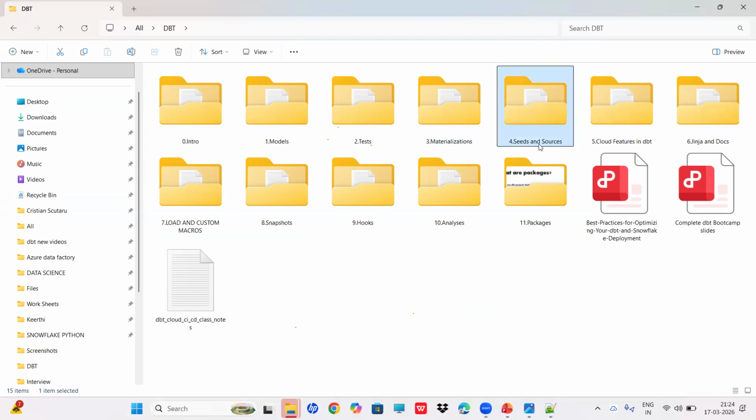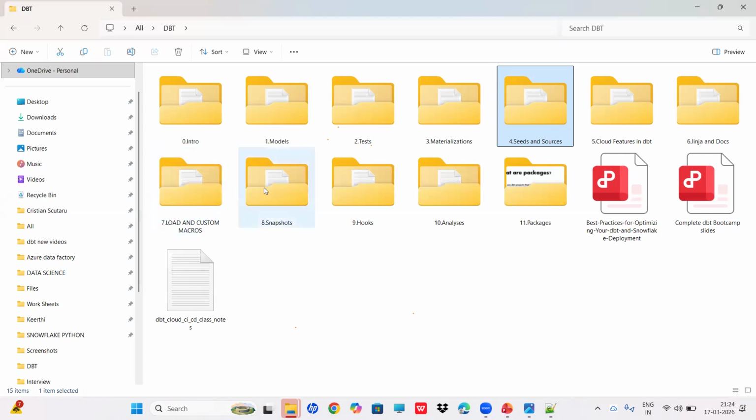We have seeds, we can load data from a database to Snowflake using seeds. Like that is only seed files, not JSON, only seeds. Suppose I have a table, but I don't know where it comes from, so I can see the lineage graph and I can find the table. Cloud features, Jinja templates we're going to use, and macros. These work like formulas. We can create macros in one folder, so wherever we need it, we can use it in that model.